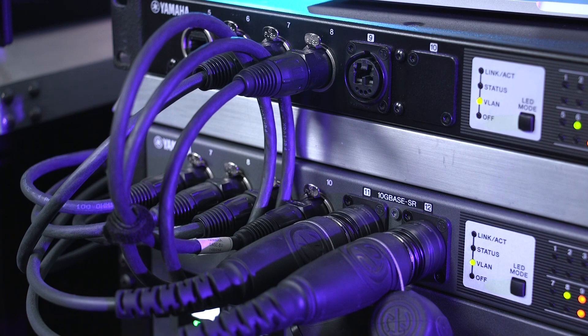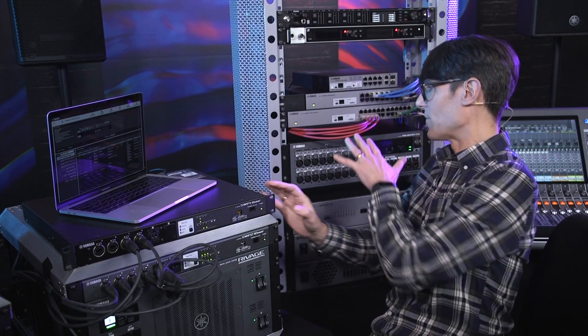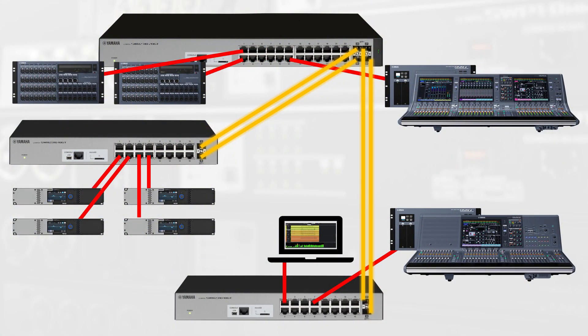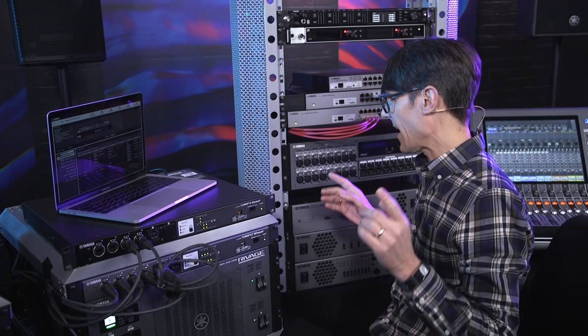With Dante preset B and the SWP switches you can have a copper redundant link between stage left and stage right, for example, and a fiber optic redundant link between stage and control room or front of house. You could program the same setup for SWR2310 or 2311 switches, and with the SWR2310-28GT you are able to have two fiber optic link aggregations using the four SFP ports. One 28GT switch could be used in the middle of the network with an 18GT at either end, and each of these switches is capable of hosting five, ten or even more link aggregation groups.